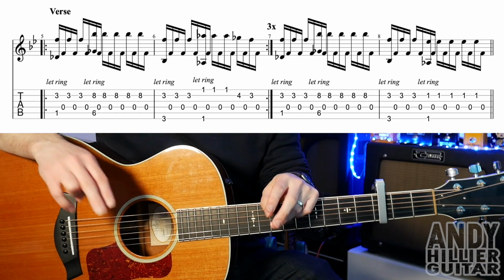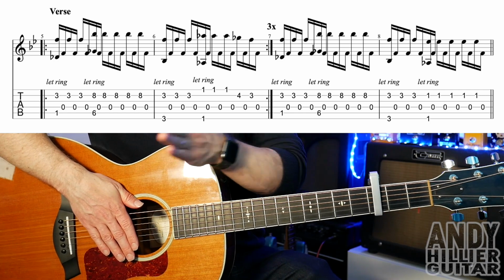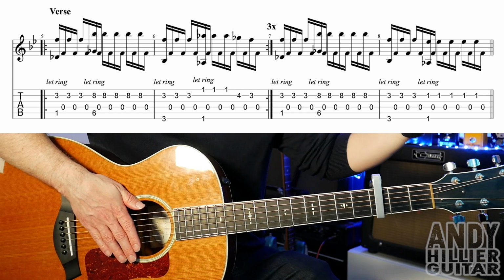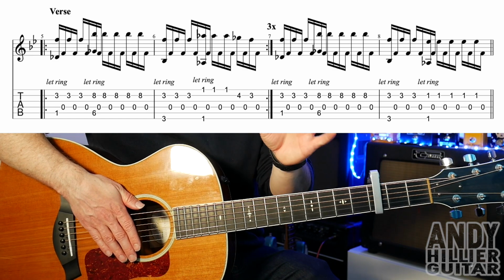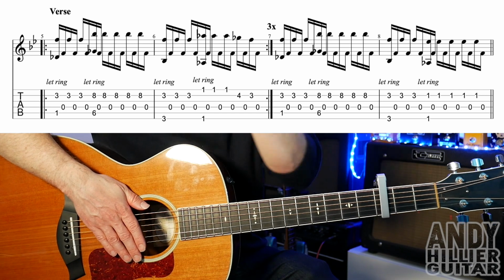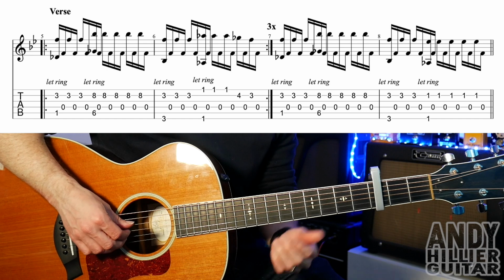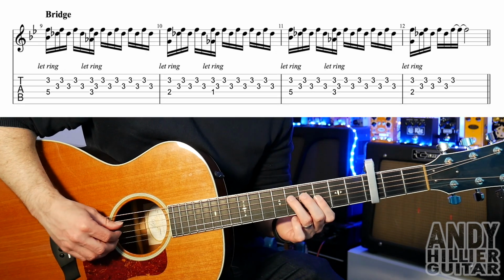But in the second verse, after we do a bridge and a chorus, when you do the second verse, you play the whole line straight through and repeat the whole line. So you just do bars 5, 6, 7, 8, and then you do 5, 6, 7, 8 again in the second verse. So it's a slight little difference in the song. Then we get the bridge of the song, which sounds like this.